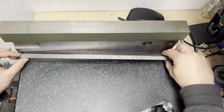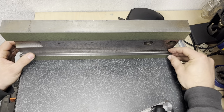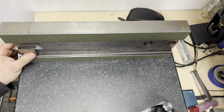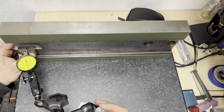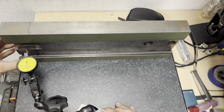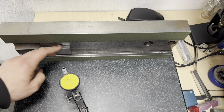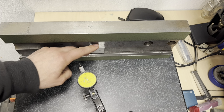Right now I'm adding the gib as it should be. Okay, so basically this is the position in which the gib will sit. And now let's repeat the same thing. First I'm gonna do it with an 8mm gauge pin. Okay, so we are on zero almost. And now we move this. Zero. Plus. I'm not sure it's a plus.